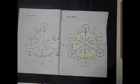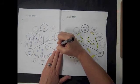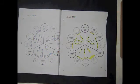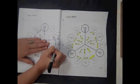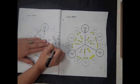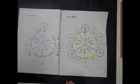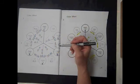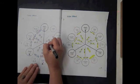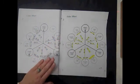In between green and blue, always say the primary color first. 1, 2, 3. Blue green. B dash G, blue-green. The fraction formula is 2/3 blue plus 1/3 yellow. Now we're mixing these with primary color, so we won't have green in there. We're mixing the blue-green with blue and yellow. The parts formula, 2 parts blue, 2B, plus 1 part yellow, 1Y.